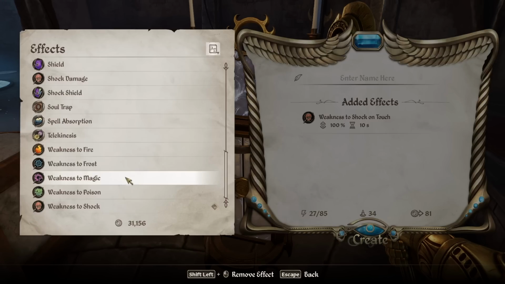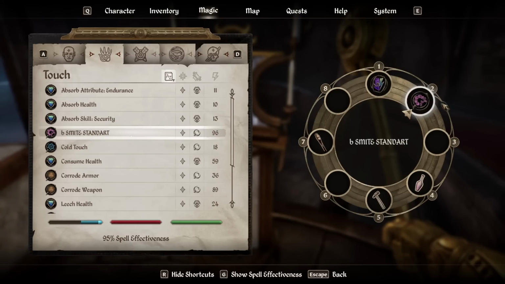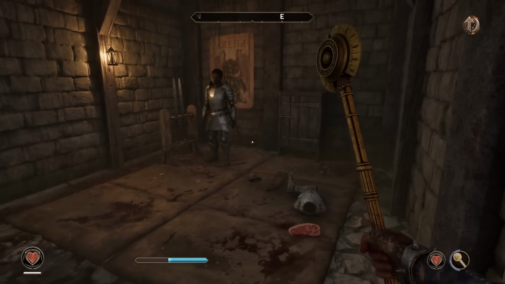And after weakness to shock, we're getting weakness to magic. Also duration 10 seconds, 100 magnitude, and that's just a standard Smite spell. It will go on hotkey number 2. And we also want to restore health sometimes, so magnitude 10 for a 10-second duration. So it will be 8 points of health restoration with a 10-second duration. A lot more powerful right now.